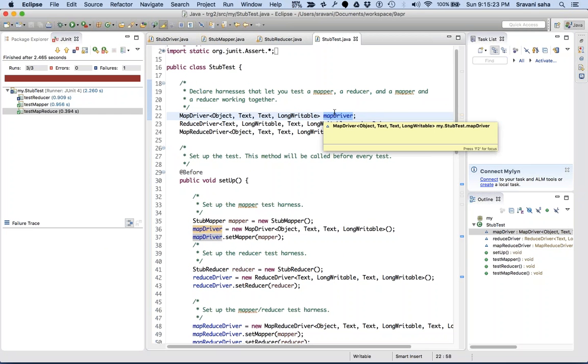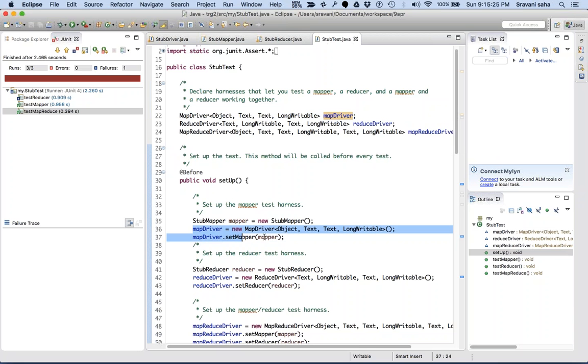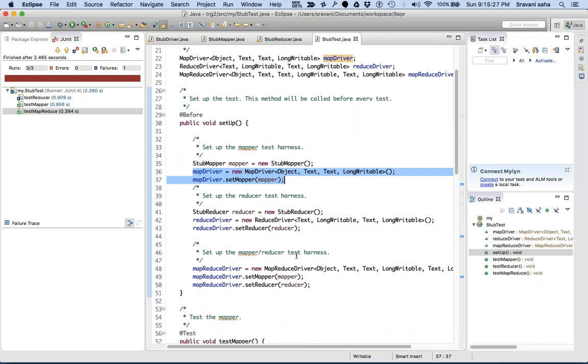First you define them, then you create their instances by saying new MapDriver, new ReduceDriver, and new MapReduceDriver, and set the actual class, the class that you have coded, into MapDriver and ReduceDriver. In MapReduceDriver, you have to specify the mapper and reducer as defined above.